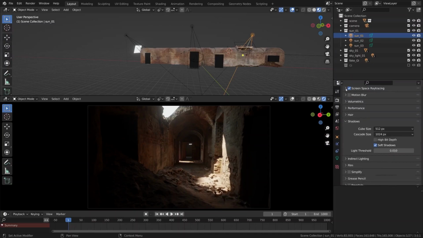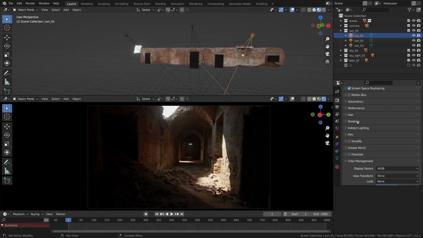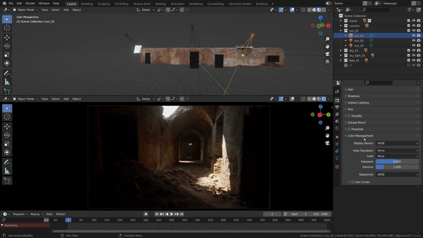What else? The soft shadows, like we mentioned before, is yet another must-have feature. And lastly, the view transform should be filmic, obviously. As simple as that. So the scene-referred light is transferred to our displays using a film emulsion-like tonal curve.